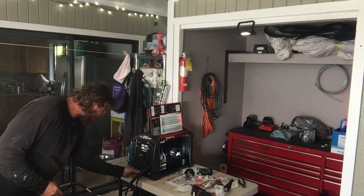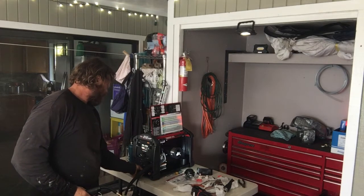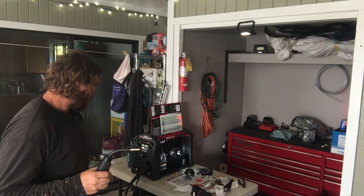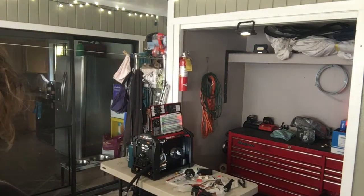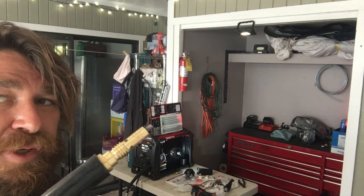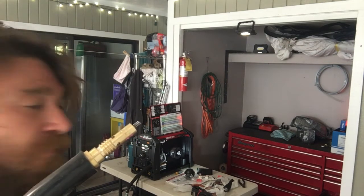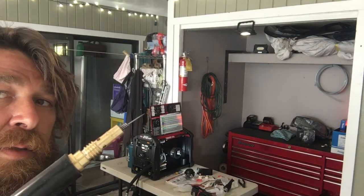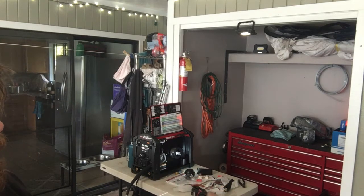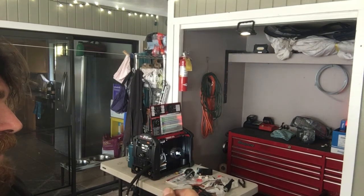Plug the gun in where it goes into the front. Okay, I'm running it. Ooh, here comes the wire. That sucker's spinning fast. Watch it. Here comes the wire out of the end. Oh, I just felt it. Ooh, there it goes. Then I like to put the tip on, clean the junk off it, put the tip on, and I spin the tip as I'm putting it on, and then I tighten it in place.